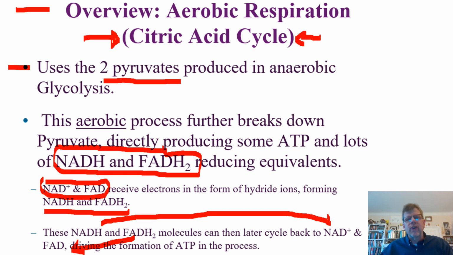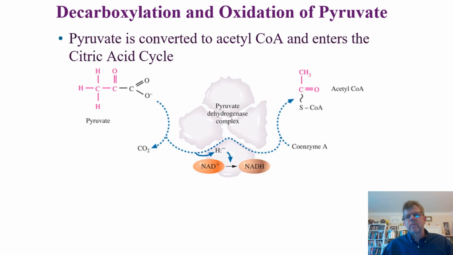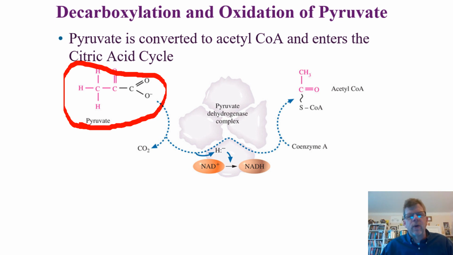So let's look at the first process in preparing 3-carbon pyruvate for the citric acid cycle. A lot of this process in the citric acid cycle, since it's derived from a 3-carbon substrate, that is pyruvate, is all about watching what happens to the 3 carbons in pyruvate. So over on the left here is our 3-carbon pyruvate molecule, and we'll notice the first thing that happens is we lose a molecule of CO2. We blow off a molecule of CO2, and that is this carboxylate right here. That 1 carbon, and a carboxylate has 1 carbon and 2 oxygens in it.